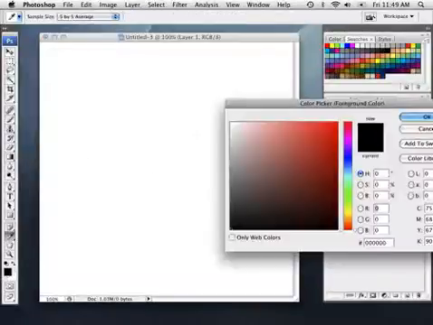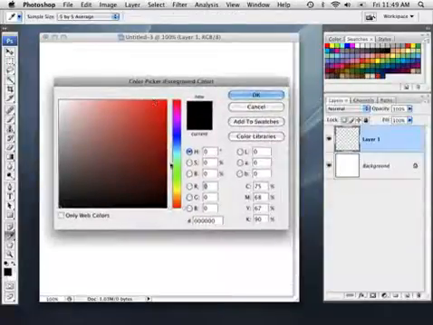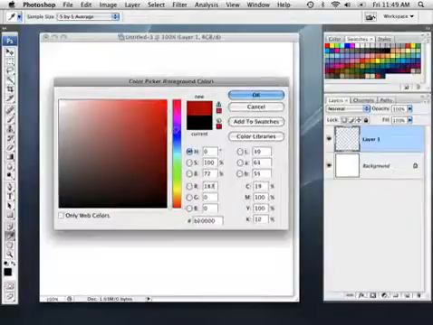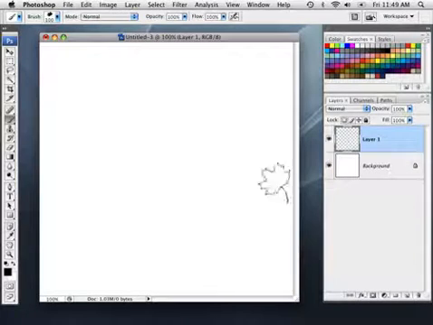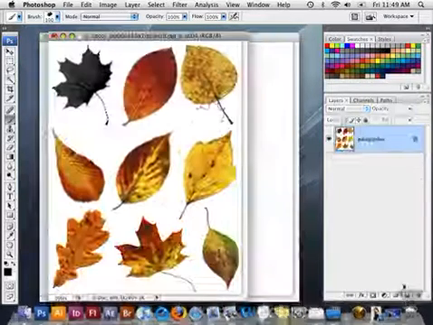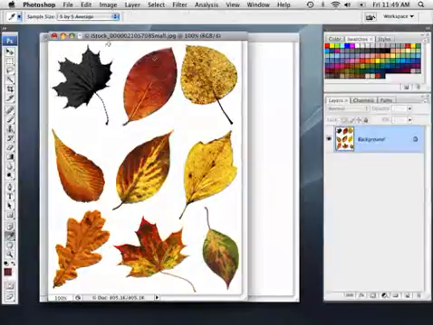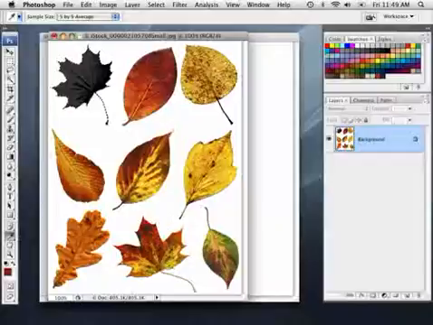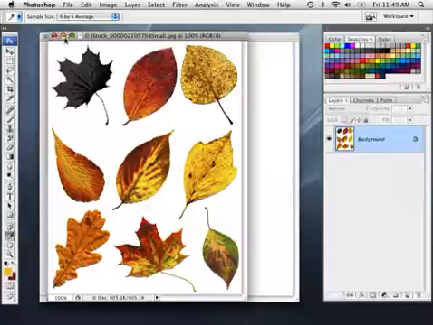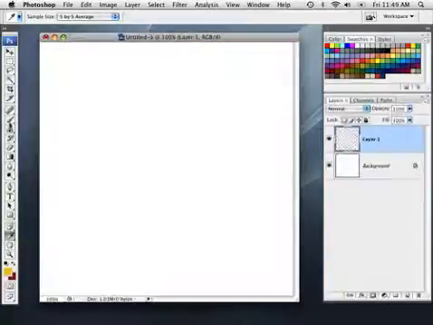So we're going to go here and click on that foreground swatch, and let's get a really kind of red color there. So we're going to go with some fall colors here. It's very similar to the ones we were using. In fact, if we wanted to, since I didn't close that document, we can open this back up and let's just sample the colors of these leaves. So maybe we'll sample this red color in here, and let's just flip that and bring the foreground color and maybe sample this yellow color here. So we've got those two colors sampled. Let's go back into our document.